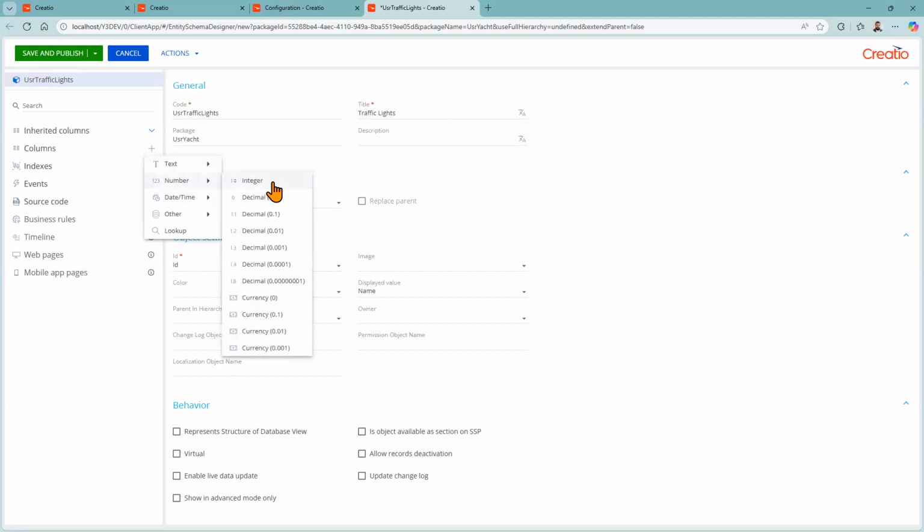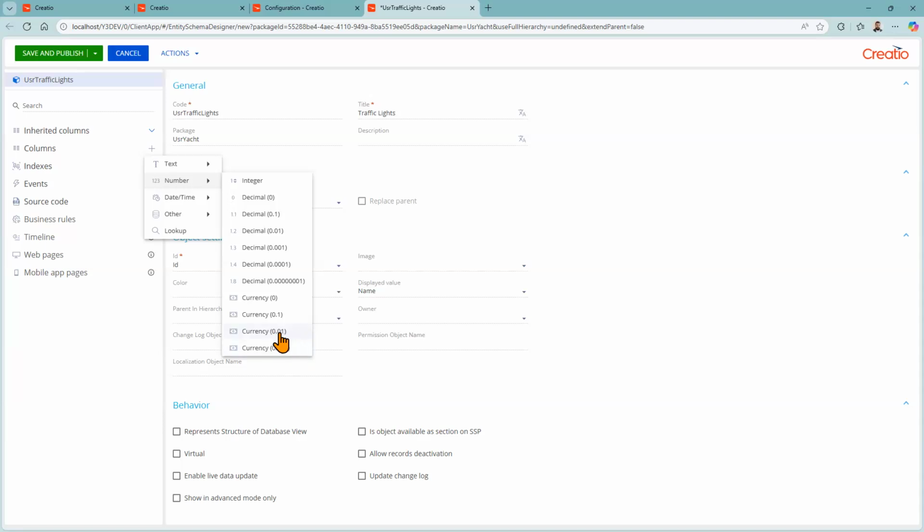For numbers, we have integers. We will now use integer. We have decimals. Most decimals, but currency, are limited to 18 characters with different numbers of digits after the point. Currency is the only one that has, this is a new currency with 3 digits after the point.